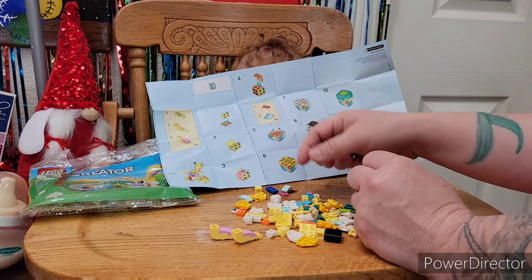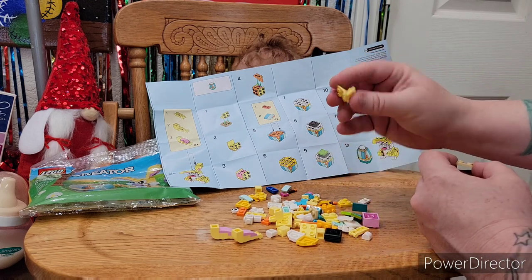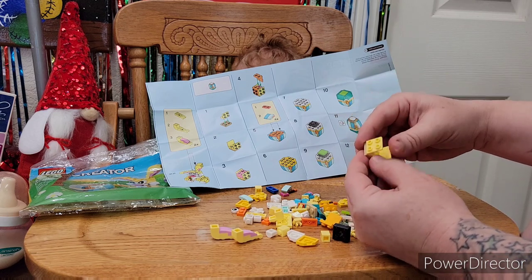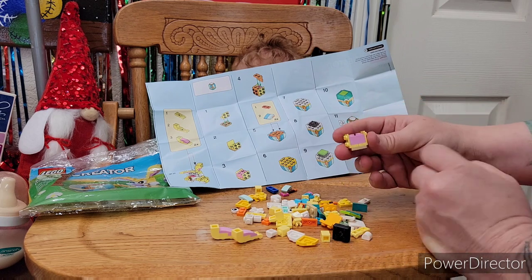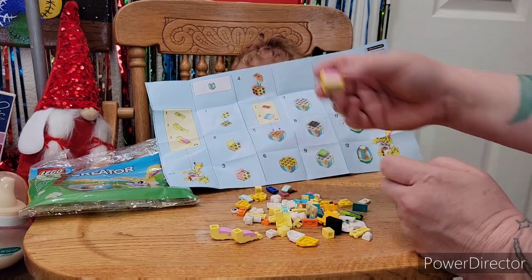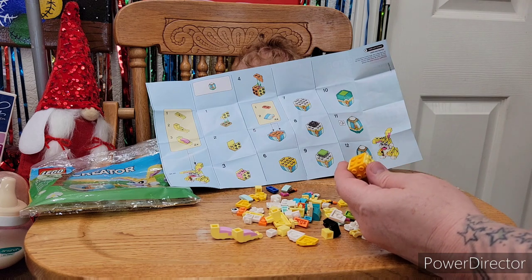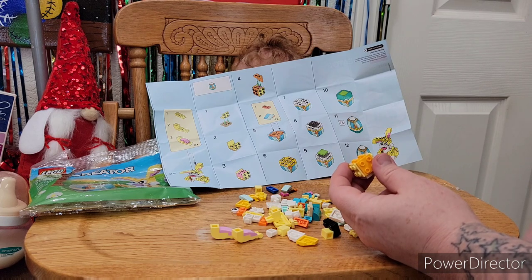So then we're gonna do step one over here. We need this little square piece and it looks like a little yellow chair. So we'll put that down — we need two of them. We're starting the egg, that's what we're doing. Who likes to do Legos? I've never done a huge set — that really was my middle brother's thing. He loved Legos as a kid, so that was kind of like his deal. Alright, so we got that. Oh no, we're still working with the same piece — so then we gotta do orange over here. I want to build a giant set but I always think, oh my god, that's so much money, what if I don't finish it — totally wasted money and time.